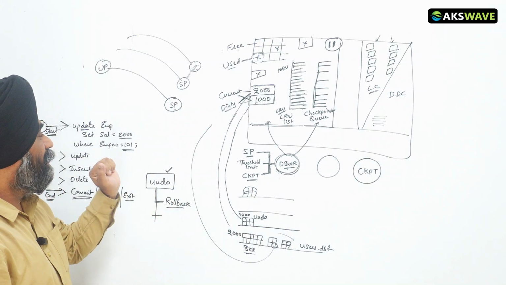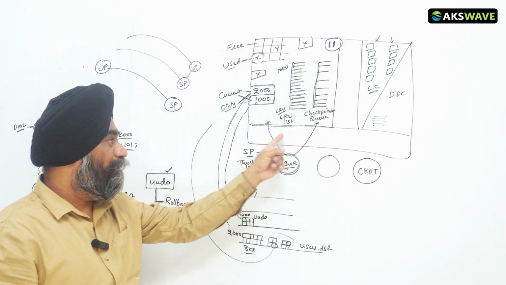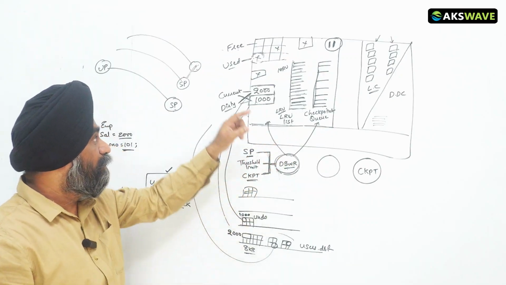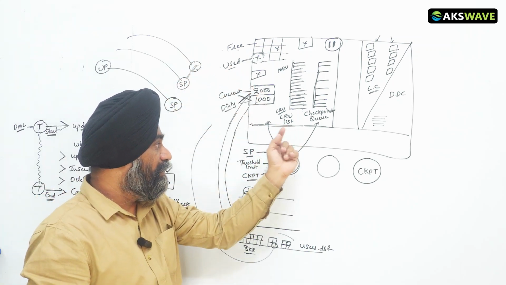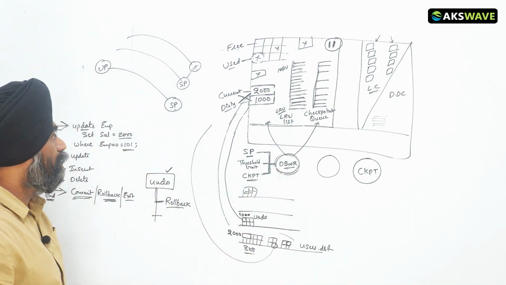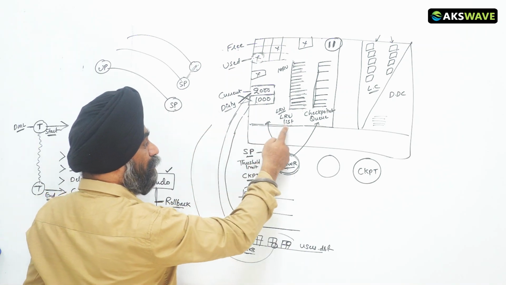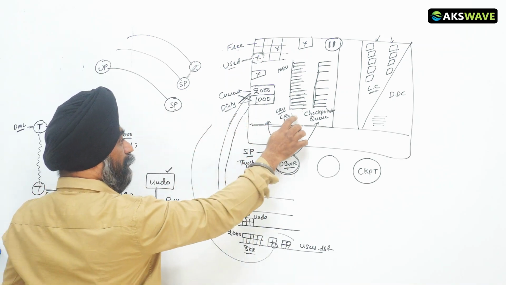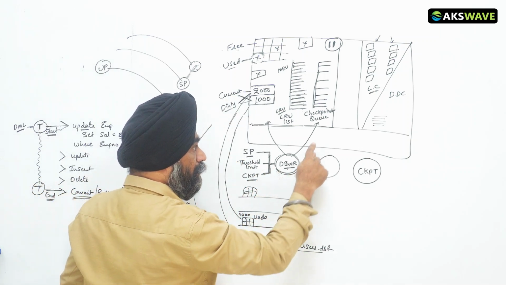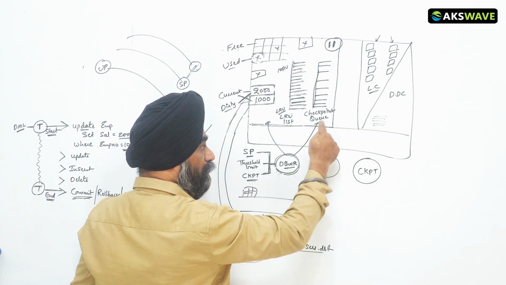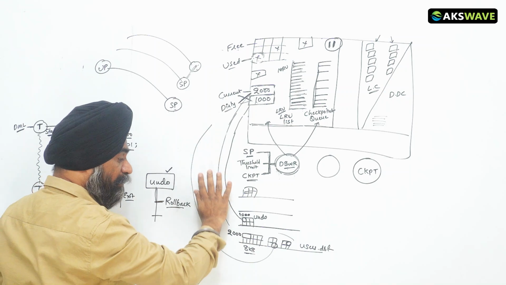Right, let me stop it here. So what we covered today: the buffer cache, which consists of free, used, current and dirty buffers. There are two lists, LRU and checkpoint queue. Whenever the server process is doing an IO and loading the data, it will go to the LRU list. And if it finds any dirty buffers after 4 attempts, it will invoke DB writer. When DB writer is invoked, it will go to the checkpoint queue, go through all the dirty buffer addresses, take those dirty buffers and flush.